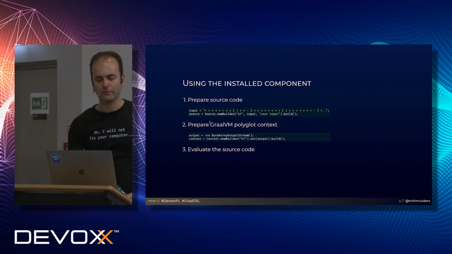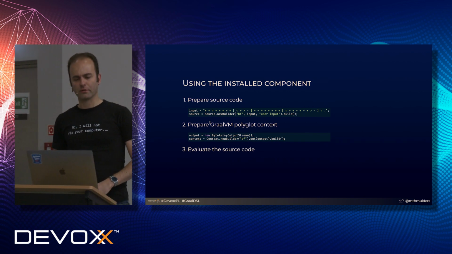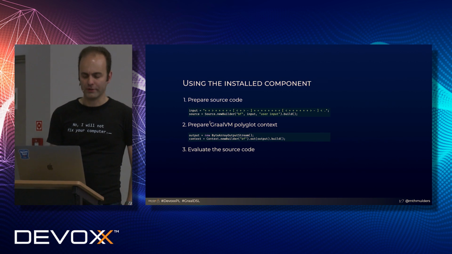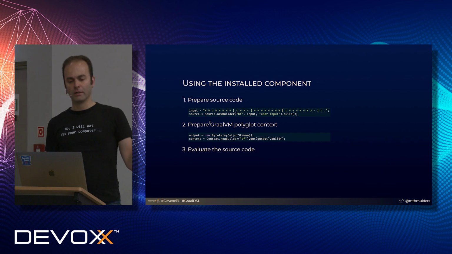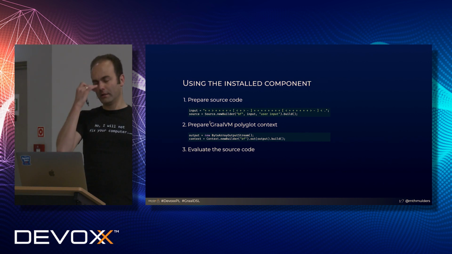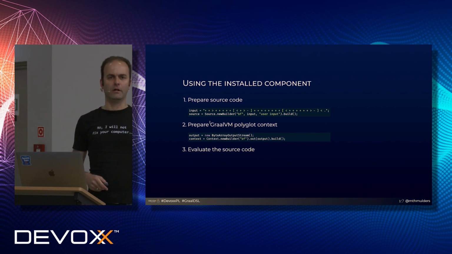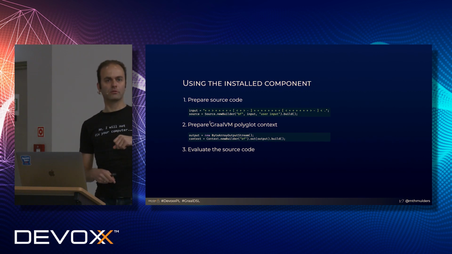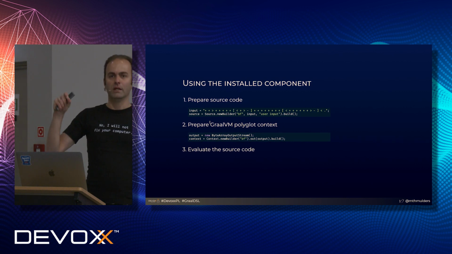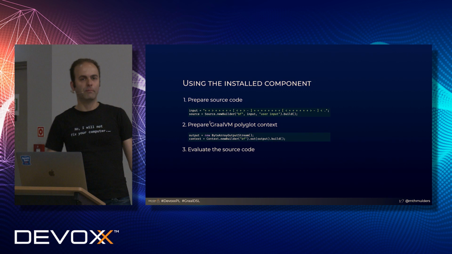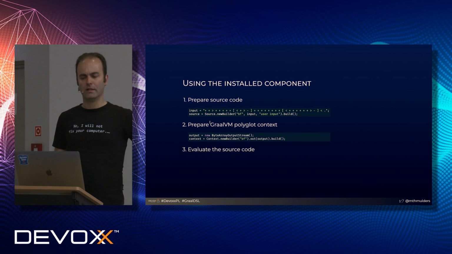Second thing you need to do is prepare a polyglot context, which is also relatively easy. You ask the Graal context builder to create a context which allows you to run BF programs, which is the identifier that I chose for my language. And since we want to capture the output that our program generates, we first create a new byte array output stream. If we would not do that, when we have the dot, the print, it would print to standard out. But if we print to standard out, we can't show it in our web interface. So that's why we first have an in-memory output stream.